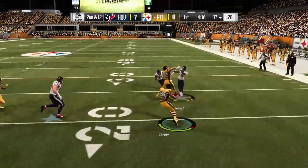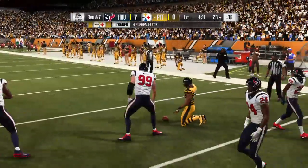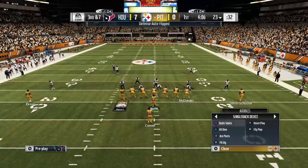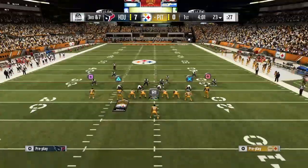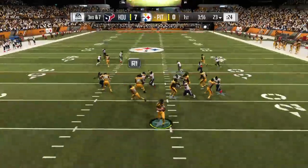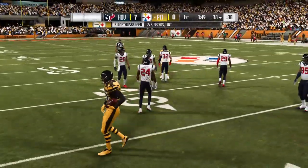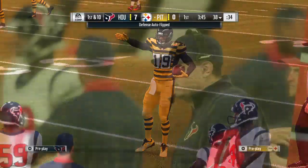Toss play, Conner. And he'll take this one up to about the 23. Now, it looks like a pickup of 6. That leaves him with 7 yards to go on third down. A quick burst there, and he nicely bit off a pretty decent gain. They go play action with Roethlisberger. Open man, Smith-Schuster, it's complete. And he's taken down, but able to slip across the 35. His first catch, good for 16 and a first.